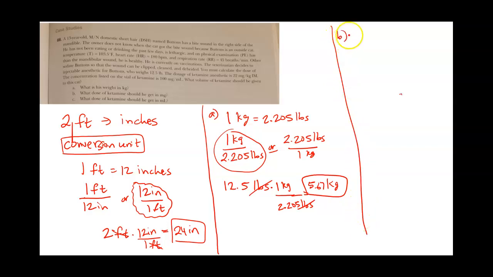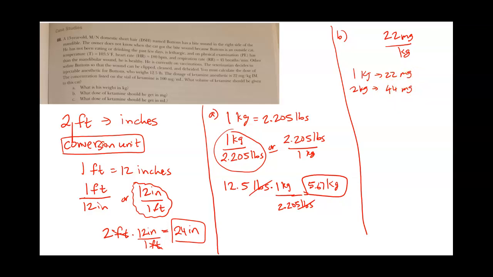And we're going to apply the same exact thing to part B. So part B, it says, what is the dose of ketamine in milligrams? So let's find the conversion unit, right? The conversion unit is 12 milligrams per kilogram. Oh, sorry, 22 milligrams per kilogram. So if you think about it logically, it means that for every kilogram, you would have to administer 22 milligrams. So if it's 1 kilogram, then you would administer 22 milligrams. If it's 2 kilograms, you would administer 44 milligrams, because it's 22 per kilogram, and so on and so forth.